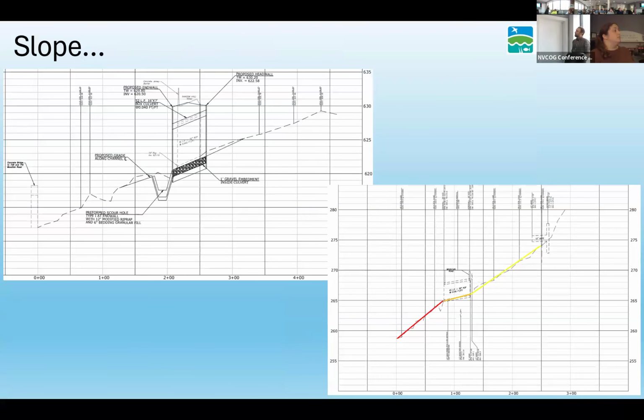So, slope. I don't have a lot to say about this at the moment. I think we're going to talk more about how the proposed structures would be configured relative to the current slope. I'm not the geomorphologist, but Paul is, so he can say more about these specific sites if he wants to, or we can just keep rolling and folks can ask about that after.